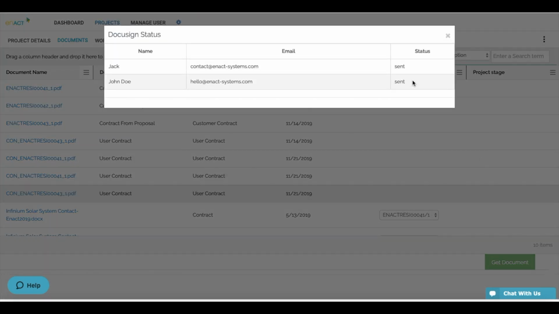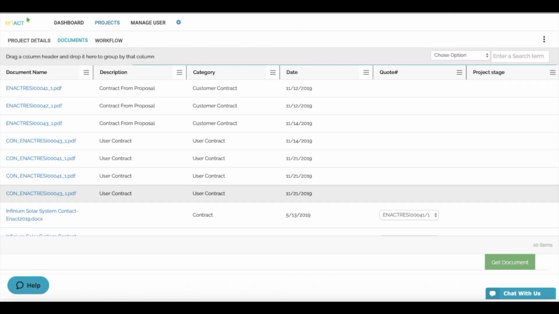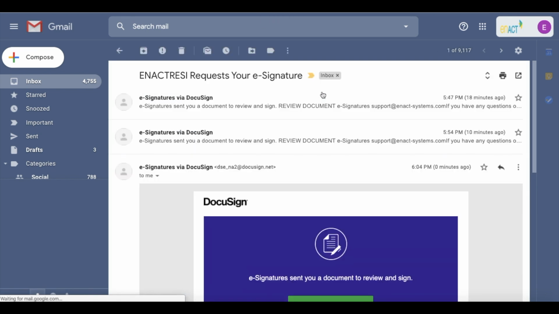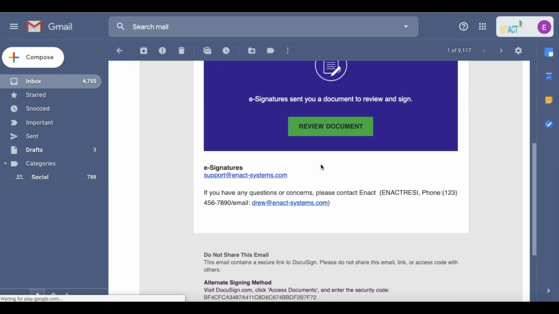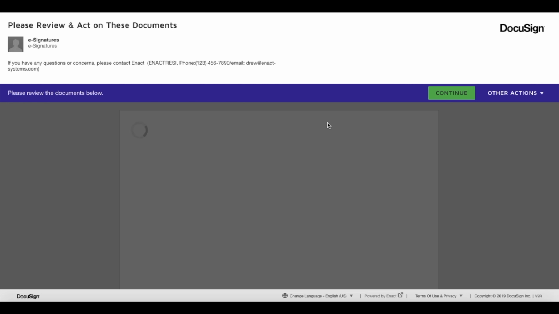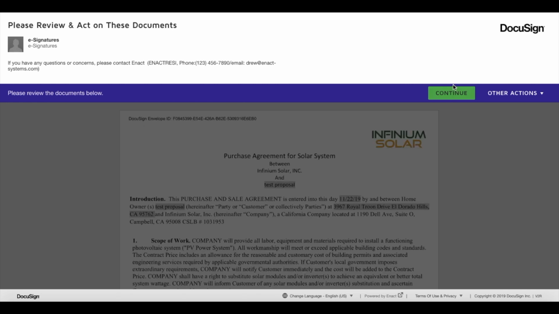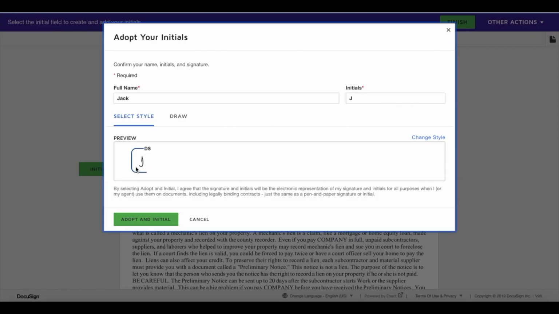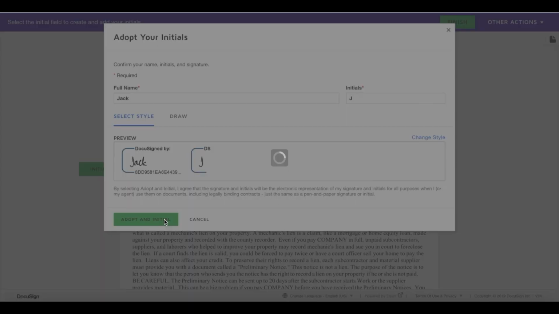It says it's sent. So now once Jack opens this email and signs it, this is going to change status. I'm going to show you an example of how that would be. So imagine this is Jack's email and I have a document ready here to sign. I can open up the document and view it. Obviously it's come through just like we had planned, and I'm going to go in there and start and finish and sign it on behalf of Jack.